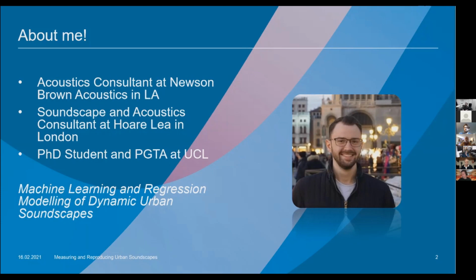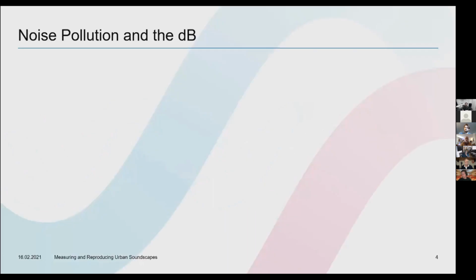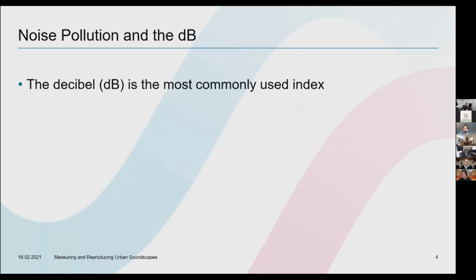So that brings us to the first question, which is: what is soundscape and why are we focused on it? As I'm sure most of you know, the decibel is the most commonly used index for environmental acoustics and noise pollution. But the problem is that it's not really well correlated with human perception, and its applicability to some regulations for noise control and noise pollution has been in pretty serious doubt.